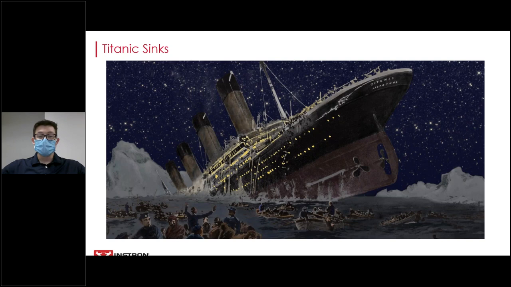So for some of us that may be extra familiar with the story, there were a surprising amount of actions that factored into the Titanic's tragedy. You may know that it was going too fast, or there were iceberg warnings that were dismissed, lookouts weren't properly equipped, and of course, not enough lifeboats on the ship itself. But how does this relate to impact testing?